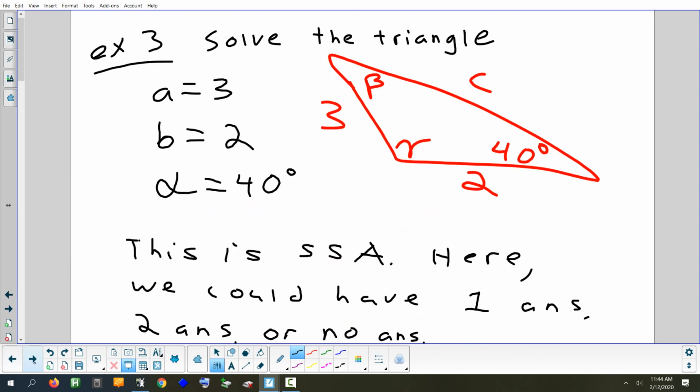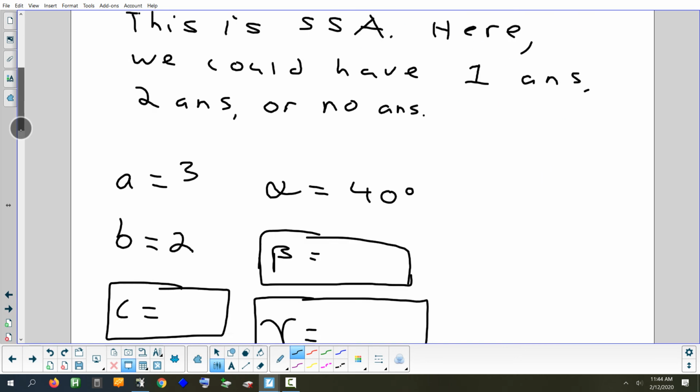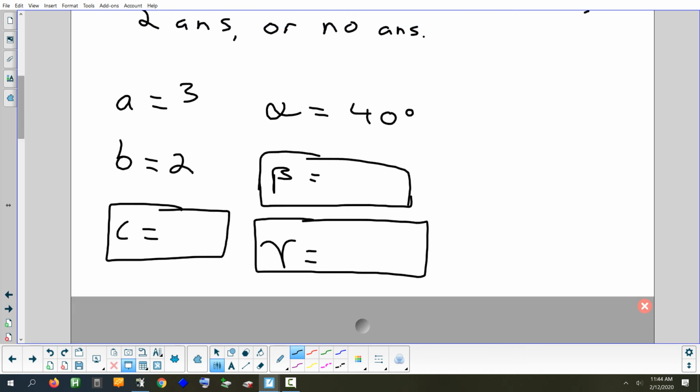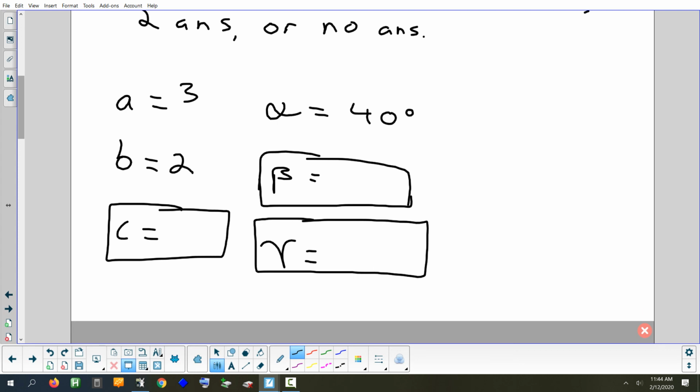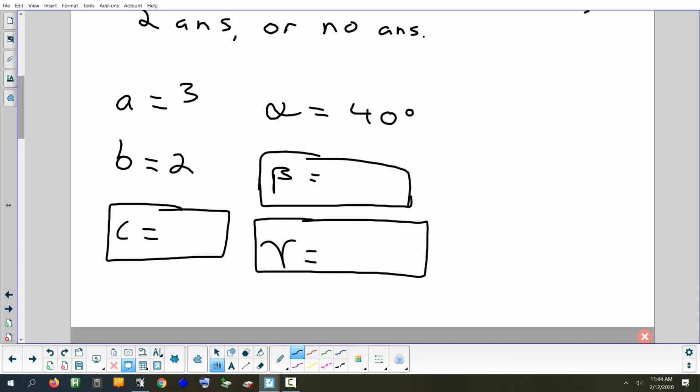If you ever don't have a full row to start, then just forget about law of sines altogether. That's law of cosines. Like think about if you knew side, side, side. You wouldn't have a full row, and so this whole thing we're learning today wouldn't work. But the fact that there's a full row and an empty row tells me that this is the worst possible type of problem. So you have to find things in a certain order. There's no options. What do you think you have to find first? You have to find beta.